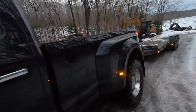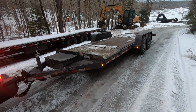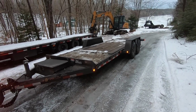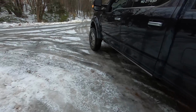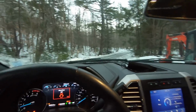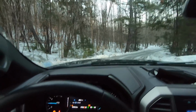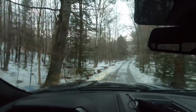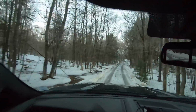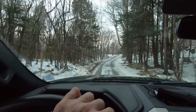So I got the truck hooked up to the 20-foot flat deck. The skid steer I'm picking up is a 5 or 6 ton, so it's gonna be a good amount of weight for the trailer. It'll be the heaviest I've towed so far with the new 265s on the truck. But without further ado, we gotta get going. Go pick up the skid steer. I've got 3/4 of a tank. I'll probably load up my slip tank, and we'll head towards Bridgetown. Unless Brady gets out, and then he can finish the site off without the skid steer, then I'll just head straight to Cobquid.